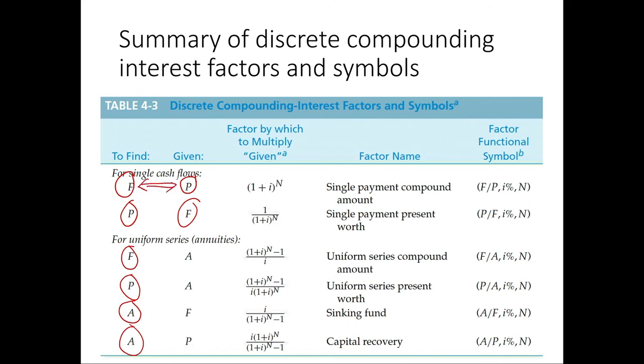Okay, so I always say convert this value to another value. And we learned the equation method. So these are the equations you can use. But we said we want to always use the factor method. Okay. But to use the factor method, you need to learn how do you write the factor functional symbol. How do you write the factor first?